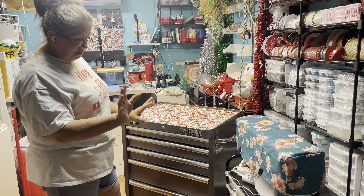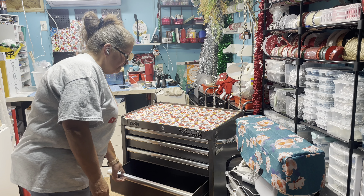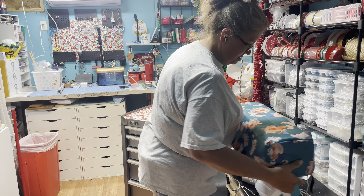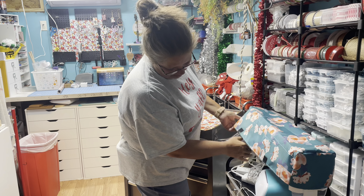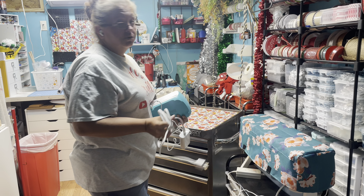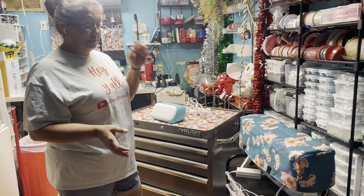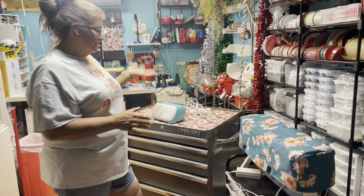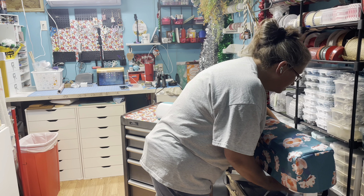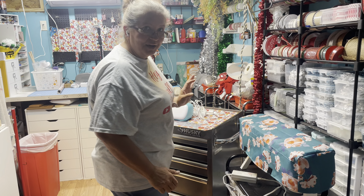I'm going to try and fit as much as I can and leave some extra space for other things. I still want my Cricut to be movable because y'all, there's not enough room in this craft room. I actually contemplated completely redoing it, but I don't think it's going to work. I'm just going to have to do what I can do with what I've got, and pray that I can get through this homecoming season without too many problems.